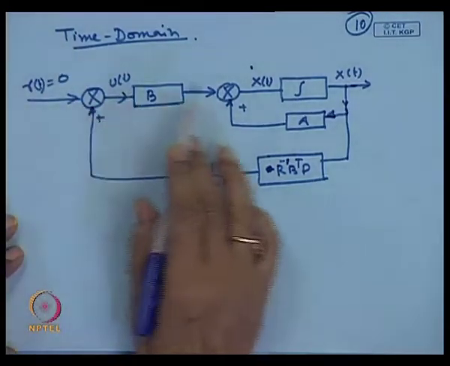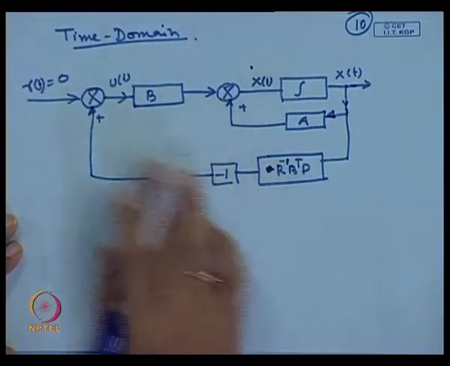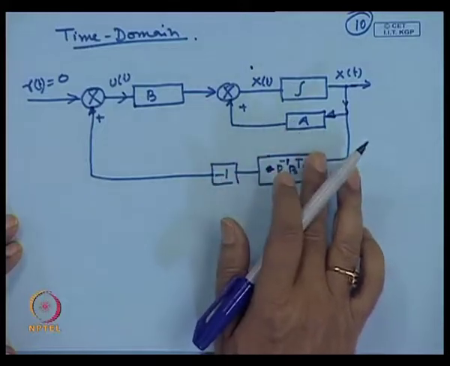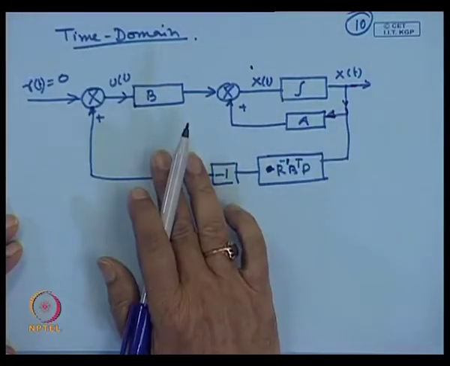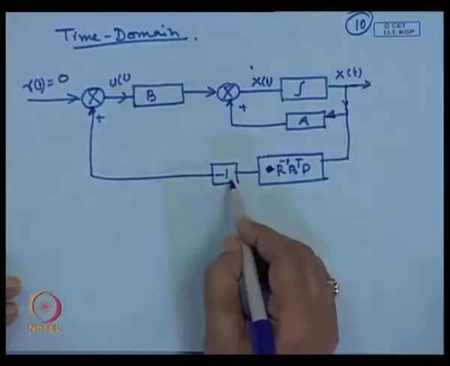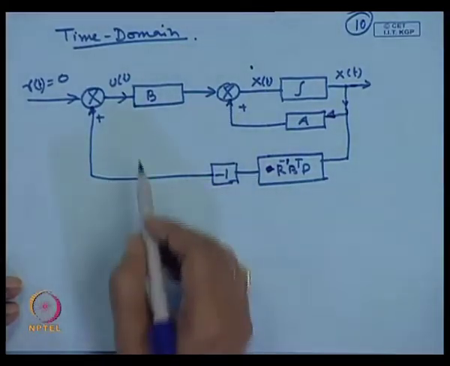This is a regulator problem, meaning that due to the initial state disturbance, the controller will bring the state to the equilibrium position by minimizing a performance index, that is this. So, this is about the controller.